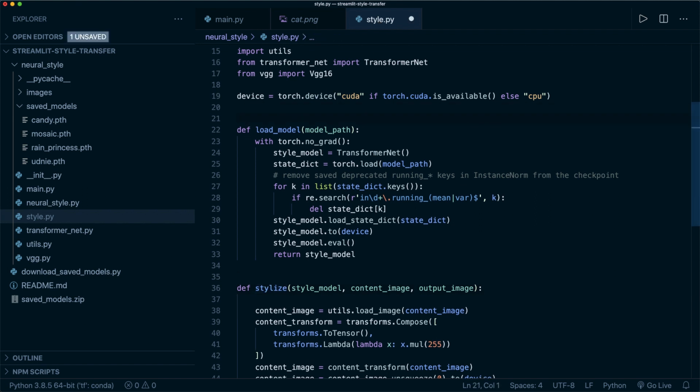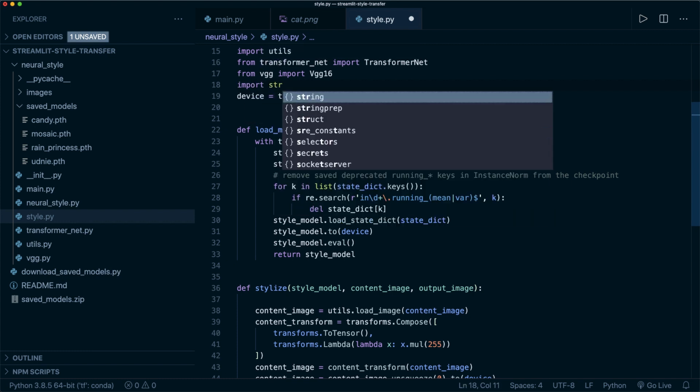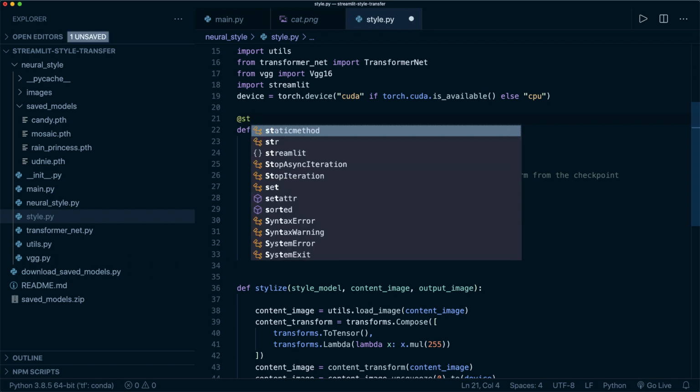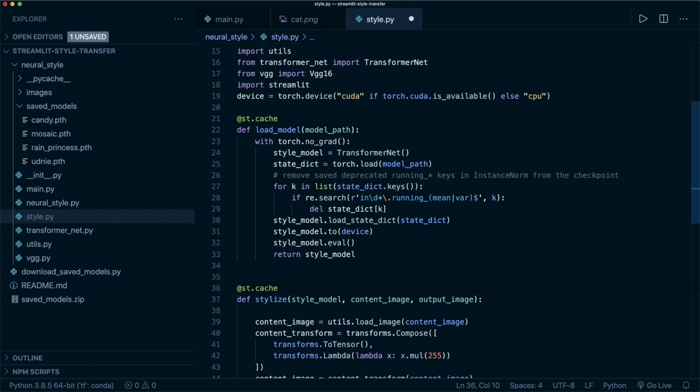We just have to also in this style file import Streamlit and then we can apply caching simply by using a decorator, and that is called st.cache, and we use the same for the stylize function.